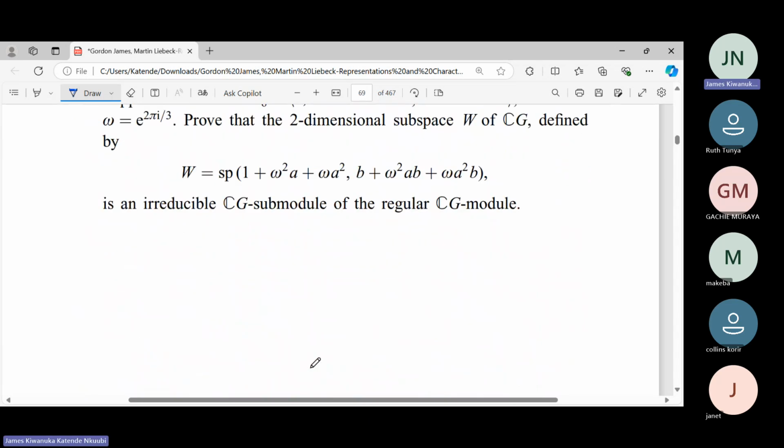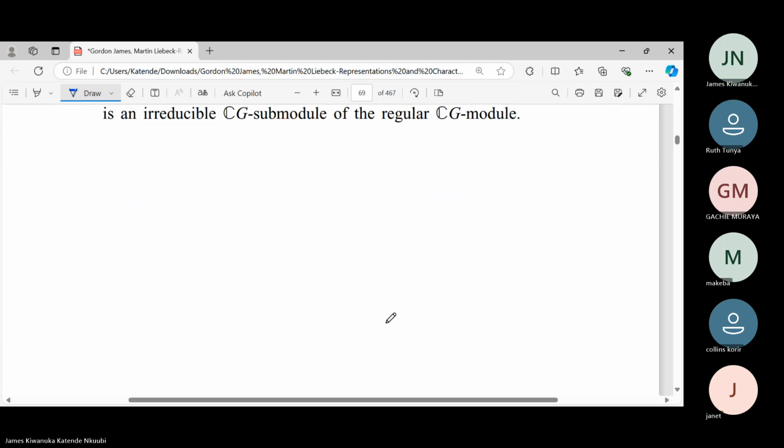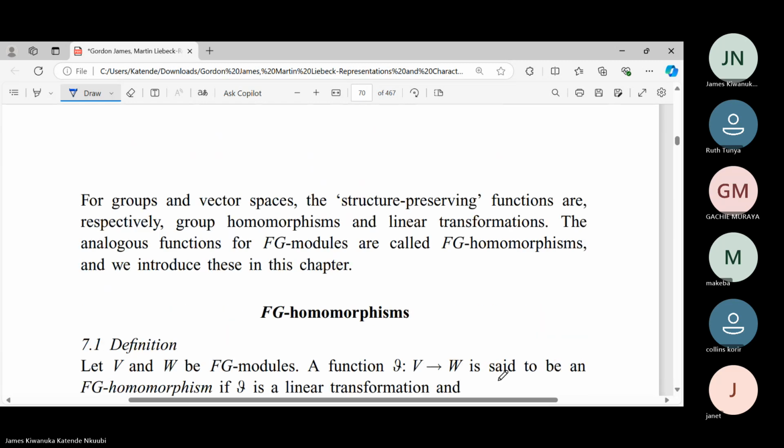And the answers are at the back. If you have problems solving them, the answers are at the back. I think we can stop there for today.